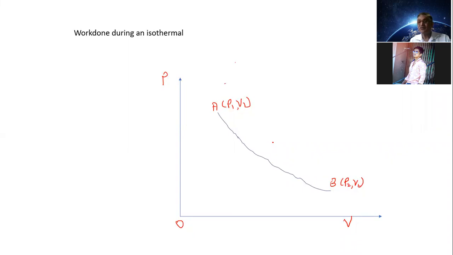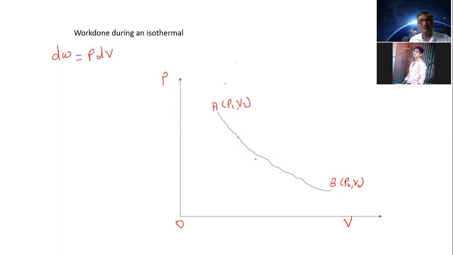Now here we have to find out the work done. आता work done चा basic formula तुम्हाला माहिती आहे. Work done is equal to force into displacement. हा बेसिक फॉर्म्युला झाला त्याचा. त्यानंतर आपण डिराइव्ह केलेला आहे work done during the expansion or compression of the gas. That is, in the case of the gas, when the gas changes its state, the work done is given by dW is equal to PdV.